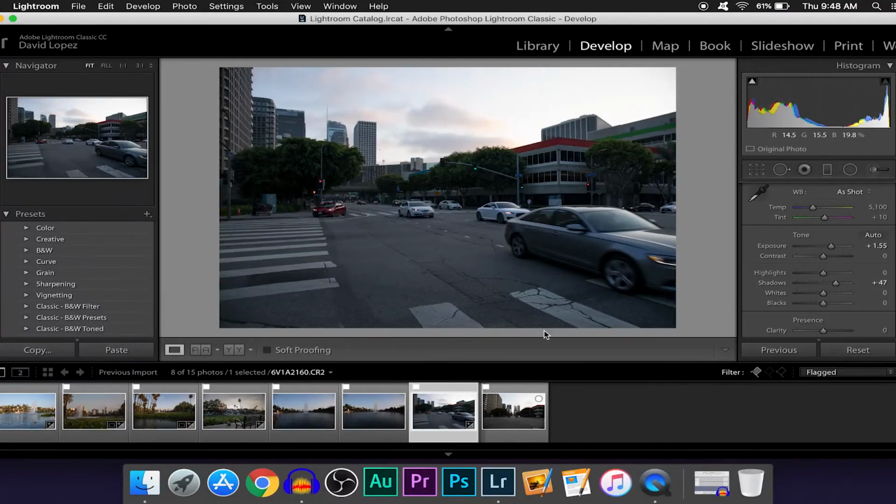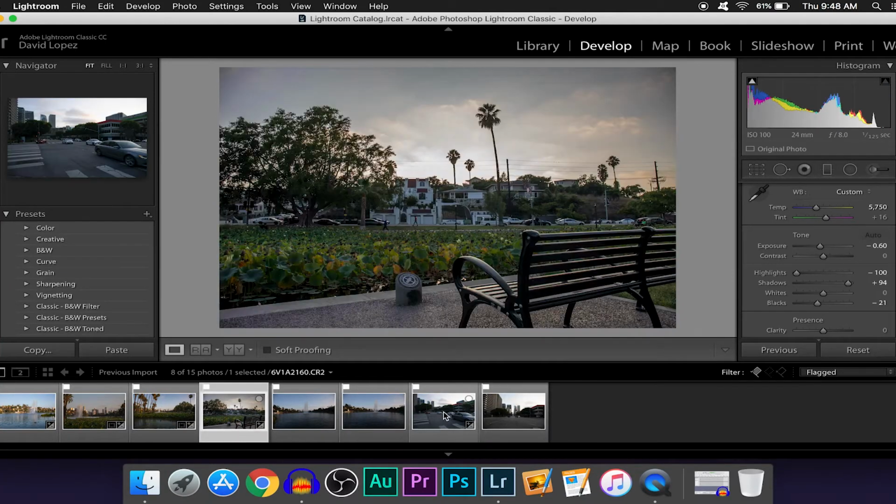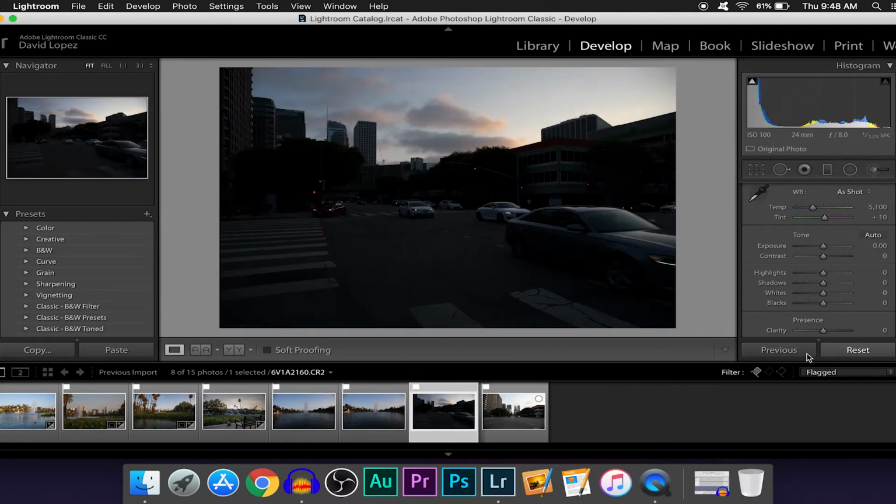So anytime you take a picture, make sure you're shooting in RAW, because if you shoot in RAW, you have the raw data from the camera's sensor that wrote the picture, and you're able to manipulate it a lot more than if it were, say, a JPEG. JPEGs are compressed, and you essentially let the camera decide what it wants to save. So for instance, like how this picture was really dark, let's go ahead and reset it.